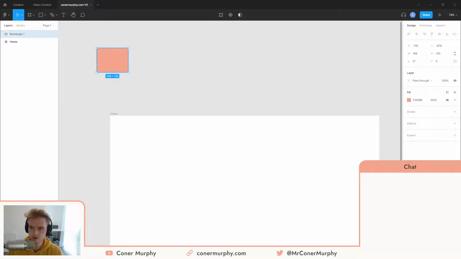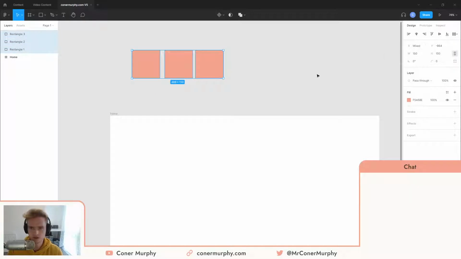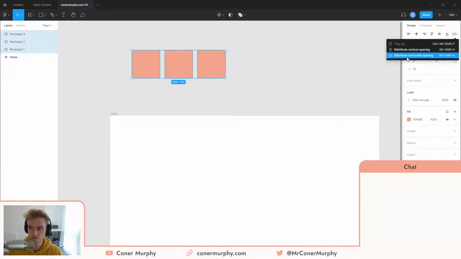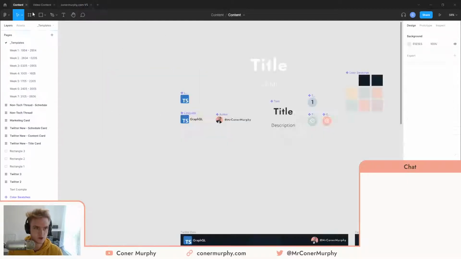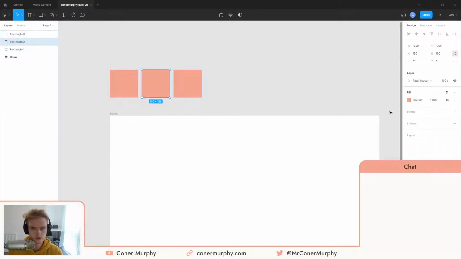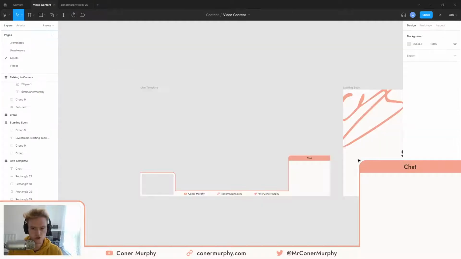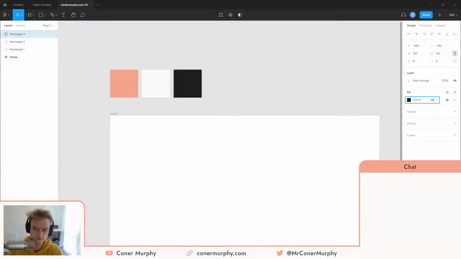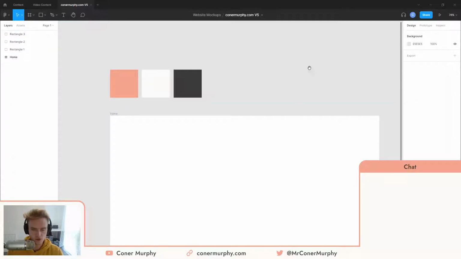Just get some colors on the page so we can use them. Let's just say 150 by 150. Link that. Grab three of them. Vertical space, horizontal space between them, that would be nice. Okay, cool. Anyway, we don't actually probably need three. And then we want that color. So just outline stuff. And then I do also like this kind of black because it's a little bit offset from a real black, so to say. Like so.